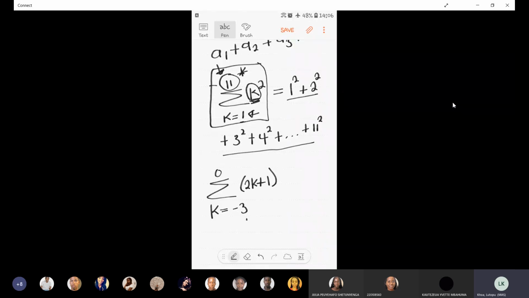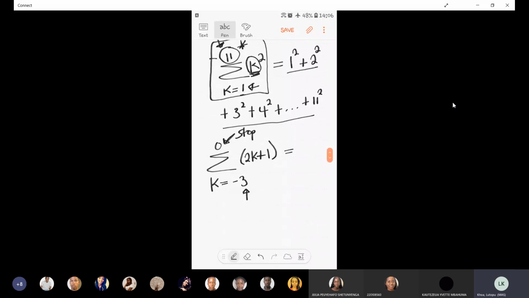So your starting point is for k equal to -3. Then the next one will be k equal to -2, k equal to -1, then k equal to 0 is your endpoint. So the number up here tells you where to stop. So if we expand this, the first term is the one where I have -3. Then remember, this summation means I'm summing them up. I'm not just listing them. So my terms are separated by a plus. So it's not comma, it is a series. Then the next one, I have 2(-2) plus 1.